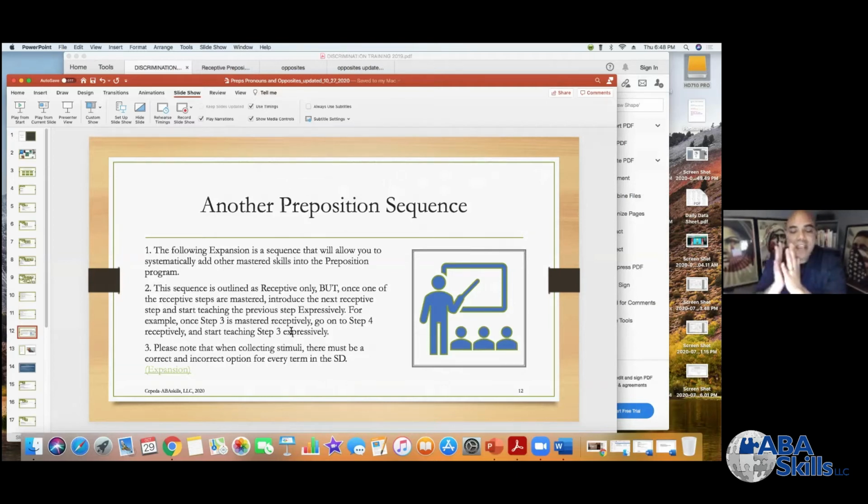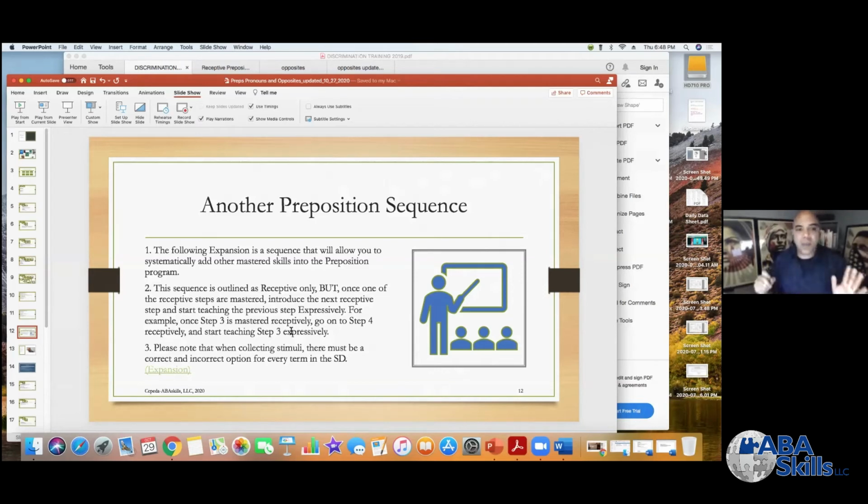The sequence that I'm going to show you is outlined as receptive tasks, but the way it works is, as your child masters steps receptively, you would go on to the next receptive step, and then you would target the previous step expressively. So the expressive step is always 1 step behind the receptive step. For example, if step 3 is mastered receptively, you go on to receptive step 4, but then you start teaching step 3 expressively. Very, very simple.